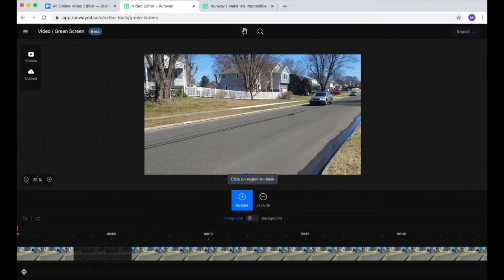And so you'll see those little dots at the bottom of your screen as we go through. They're like little keys to help the program understand what we want to keep and what we want to cut away. So you're going to go almost every frame just to help keep your objects stable. So we're going to start at the beginning here. We're going to include, we want this car. See if it picks it up. There we go. And you can see it already starts to create a little bubble around our design.